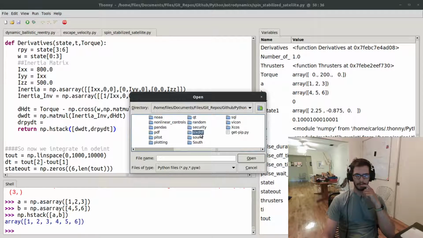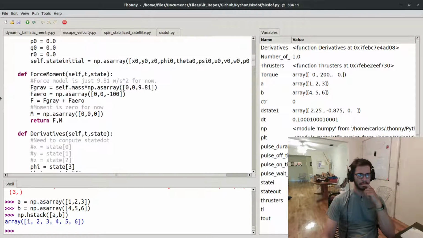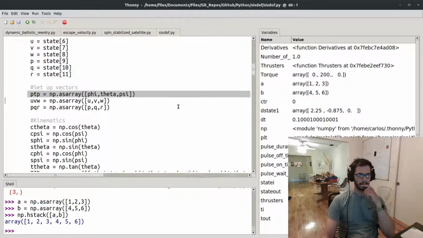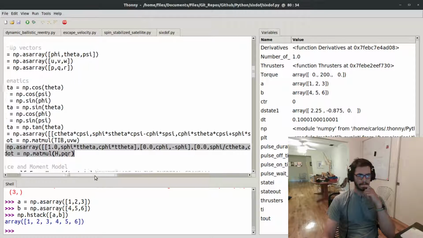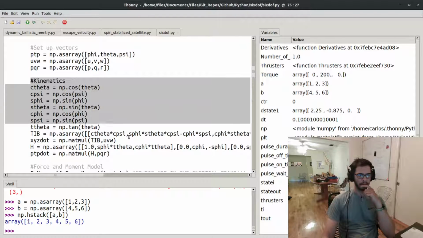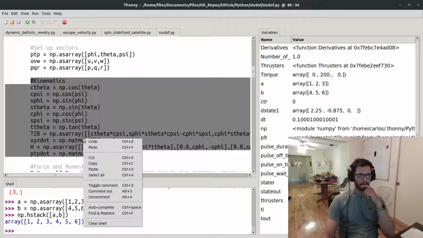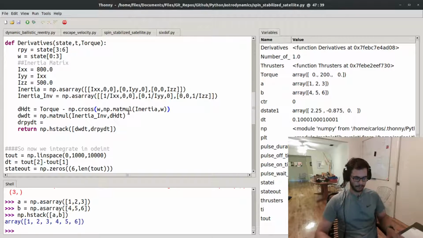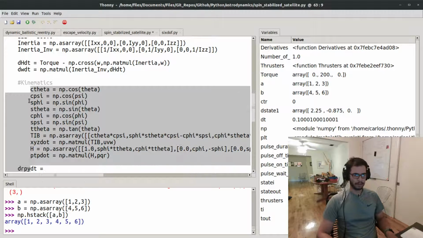Where's 6DOF? Here we go. 6DOF. So in here I'm pretty sure I've got, here's derivatives, here's phi theta psi, here's PTP, kinematics. This is it. So this is an H matrix. It's got signs of, oof. Okay, so I just need all of this. Okay, spin stabilized. Alright, so we're going to tab all this over.